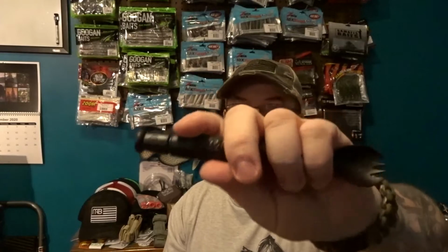It's made of some sort of crazy hard, durable plastic type stuff. I don't know what they use to make it, but it's bad. And you've got some utensils, and I use this all the time because I eat stuff on my boat all the time. This is another thing, super compact, super easy to have. It comes together in one piece, so if you just need this, because I eat Vienna sausages a lot. I love taking Vienna sausages with me when I'm eating, or a can of SpaghettiOs, and I have to take a spoon with me. Well, this right here, I can have the spoon and the knife if there's something I want to cut, whatever. These are awesome.